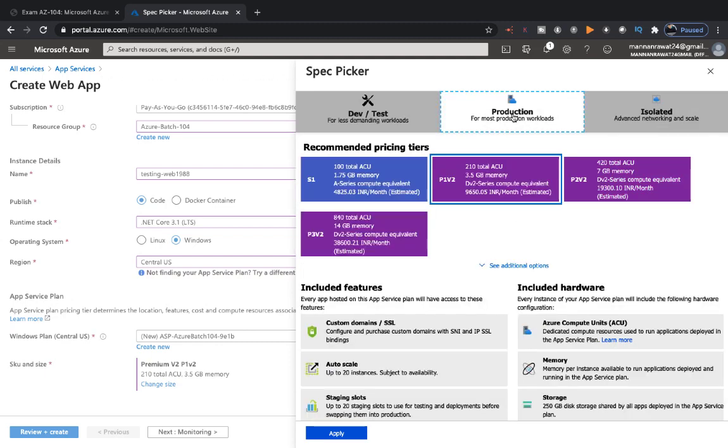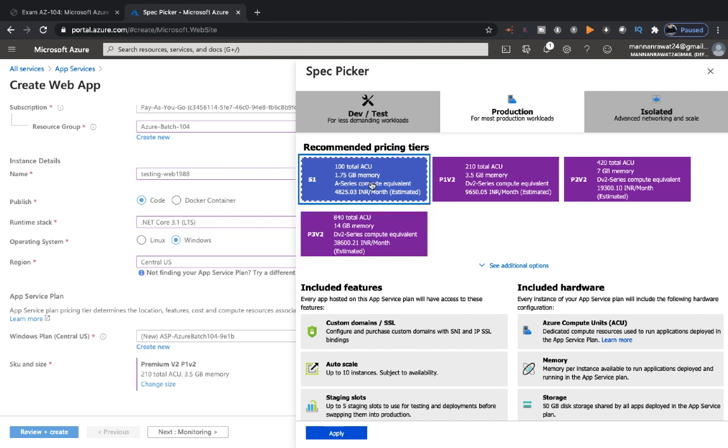So guys, I'm going to proceed with the production environment, because whenever we proceed with production environment, it gives us a lot of options. Like you can customize your domain, you can purchase your SSL and bind it with your website. So in the production environment, we have a lot of options available: P1 V2, P2 V2, and P3 V2. This is the plan, and according to the plan you need to pay an amount. Like if I'm going to proceed with P1 V2, I need to pay 99,650 rupees per month, 24/7. Another plan is 19,000, and the next, the P3 plan, is approximately 38,000.